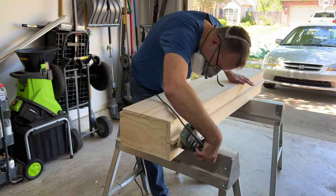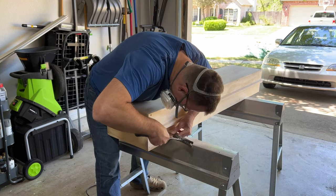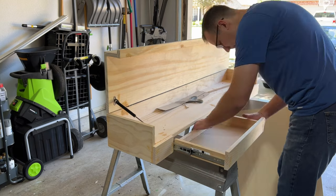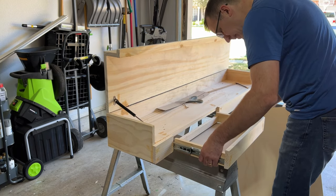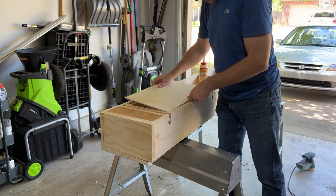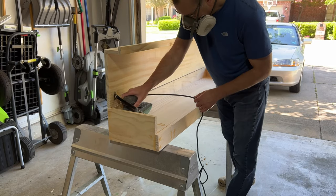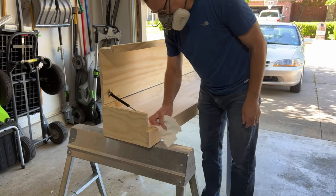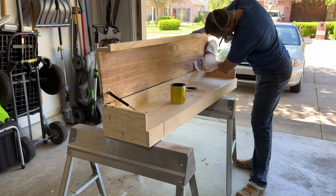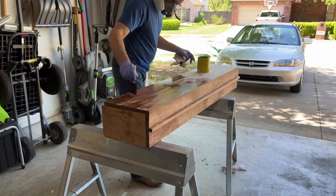It was time to sand the layout case smooth and get it ready for staining. I sanded the layout with a coarse and then a fine-grit sanding disc, and then went back and filled in all the nail and screw holes with some wood putty. While I was waiting for that wood putty to dry, I worked on making the bottom of the drawer. I cut a piece of cardboard down to fit the bottom of the drawer, then used that as a template to cut out a piece of 1 and 1/8 inch plywood. Once cut to size and sanded, it was ready to attach with a few screws. After wiping all the dust off the layout, it was time to apply a nice cherry stain. I stained the inside and outside of the layout case — doing the inside gives a nice finished look and makes it more enjoyable to use before structures and scenery are later added.